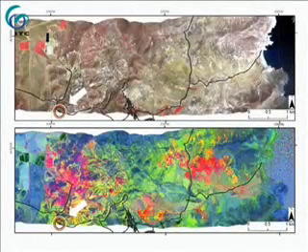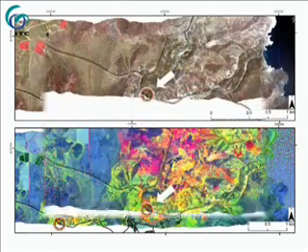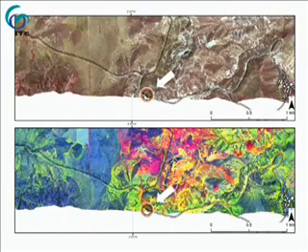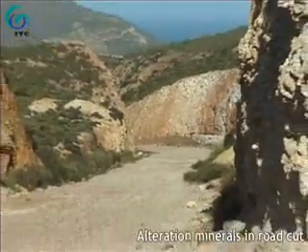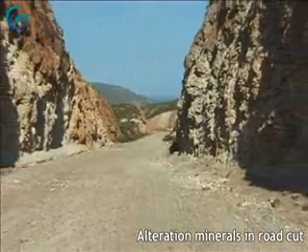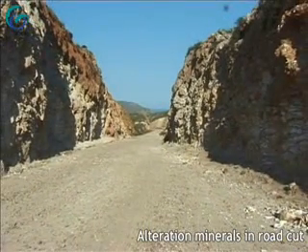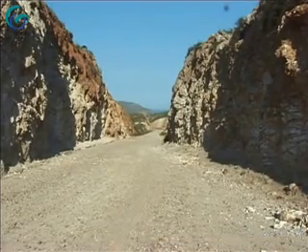This object lies just at the edge of the high map scene, along the access road to the Synto mining area. While the object itself is not very visible, the road shows up clearly in the image, although in this map it is partially covered by the vector layer of the road. Here you see the access road looking east. On both sides of the road cut, strongly altered volcanic rocks are exposed. The entire outcrop has been altered to white, powdery alteration minerals, which are cut by several generations of ochre-colored veins.